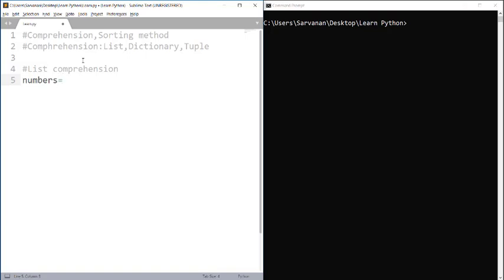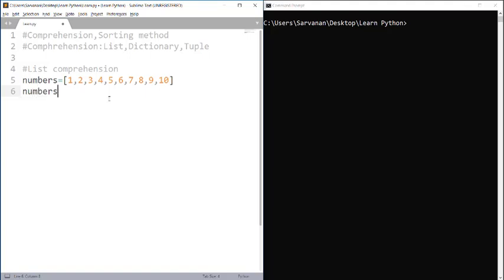Let's say a list numbers, and I want to square the number if it is greater than or equal to 6.